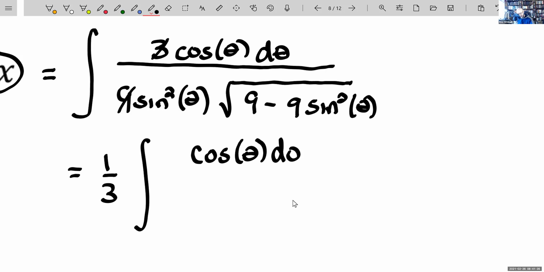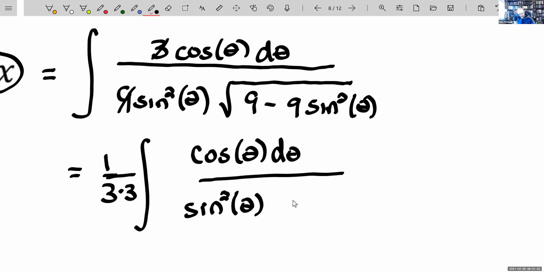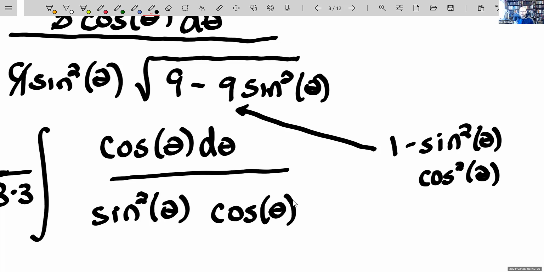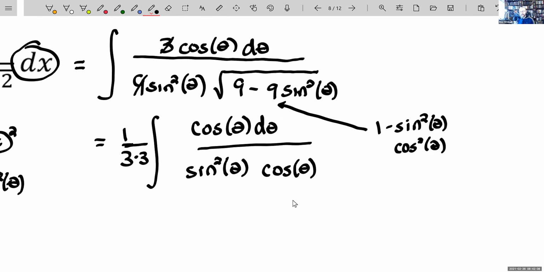And you should probably now really be pretty quick at seeing the square root of 9 pulls out. That's going to give us another 3 downstairs. And that's a 1 minus sine squared, which is a square root of cosine squared, which is a cosine. Okay, let me say that again. After you move the 9 out, it's a 1 minus sine squared, which is a cosine squared. But you're taking the square root, so it's a cosine. And normally it'd be the absolute value, but there's something very special that I'll put in a different video. The cosines cancel.